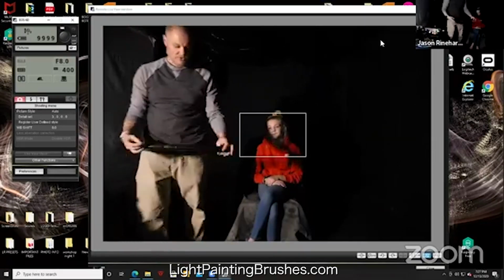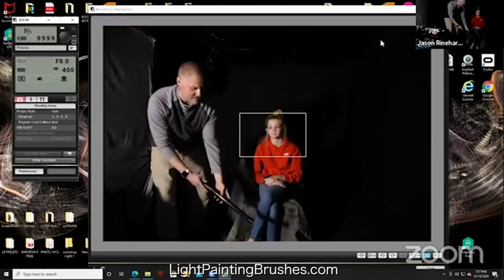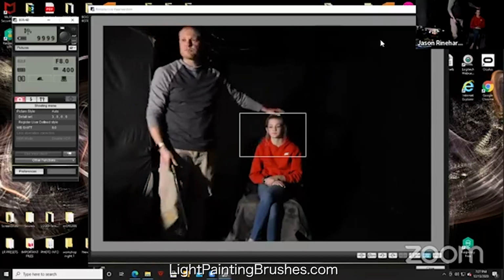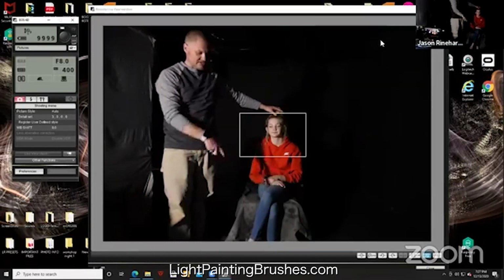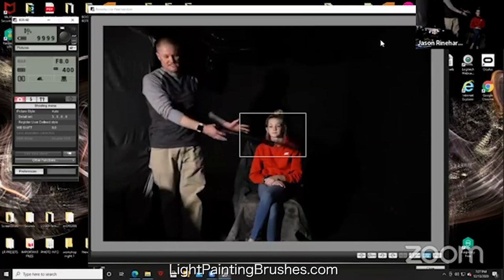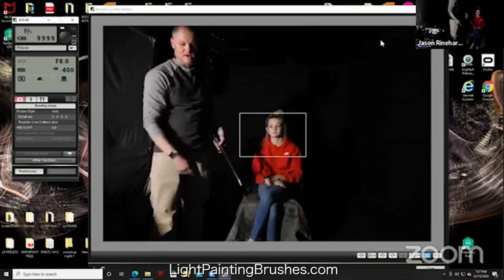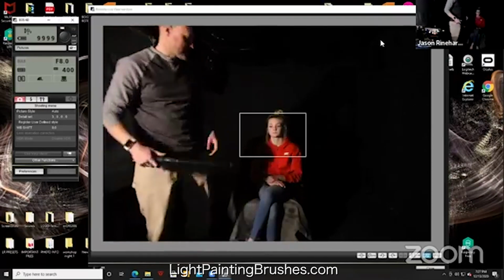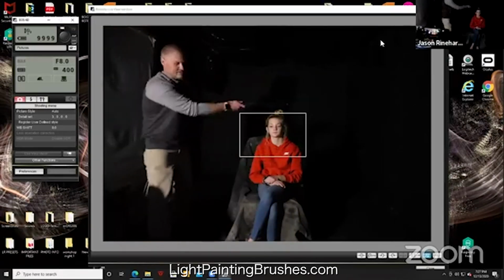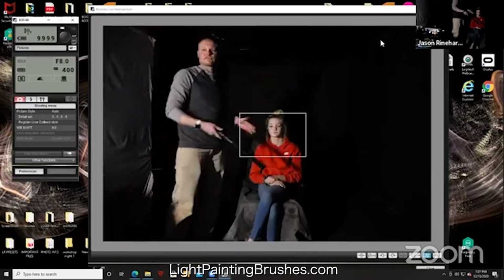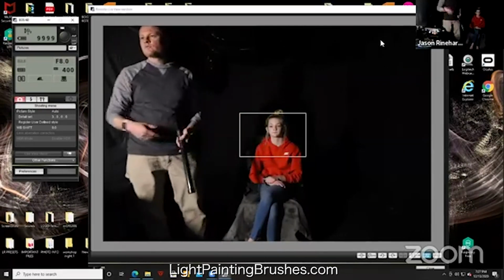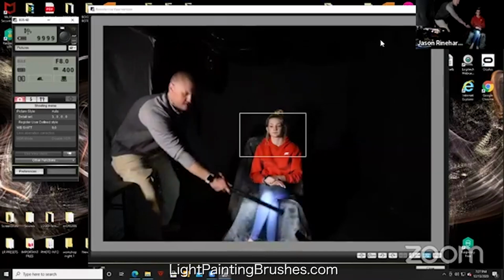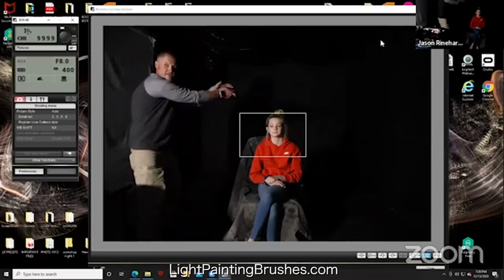The way that I use the portrait light is I'm always probably about 1.5 feet away. I start down low. You don't want to start at the top because that's the farthest point away. If you have a subject sitting at a table, the table's extended out. Everything about light painting is spatial awareness. You have to know the environment in which you're shooting. If I'm starting at the top, there's a chance that I might bump into her, and then she's got to reposition, and we want her as sharp as possible. So I'm starting down low about 1.5 feet and going right up and over the head, and then it's off.